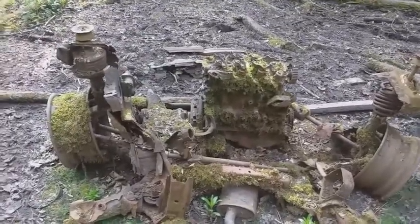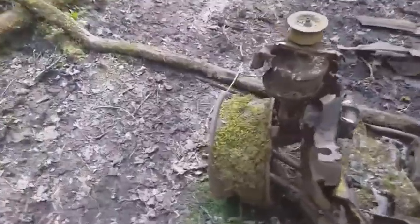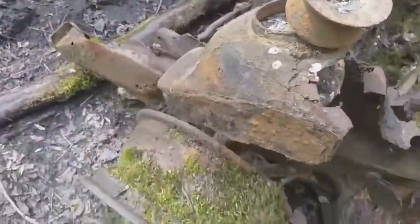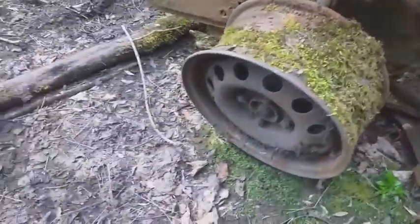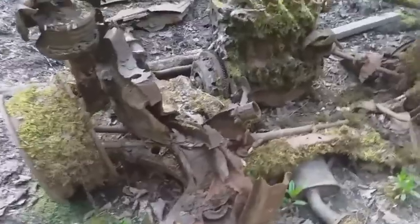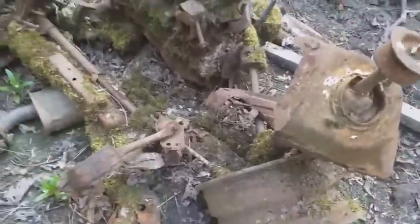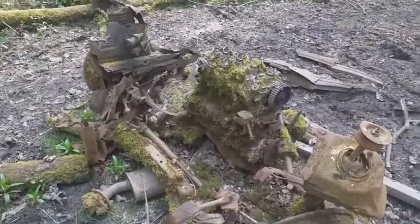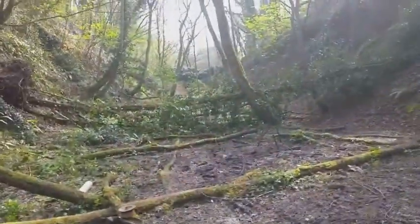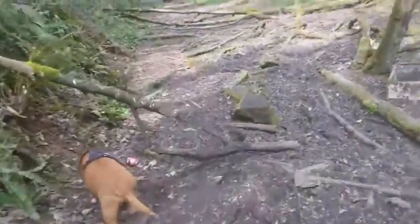Right, last part of Gedling Tunnel. Just showing you that all along here now, there's a load of trees. Not too sure why there's so many trees here falling down. Probably on purpose. This is really cool though. As I say, I'm down here in Gedling Country Park, going towards the old tunnel. We're going to get a photo of this, and carry on along here and see what we can find. I do know there's a lot of sinking soil, so be very careful should you come along here.